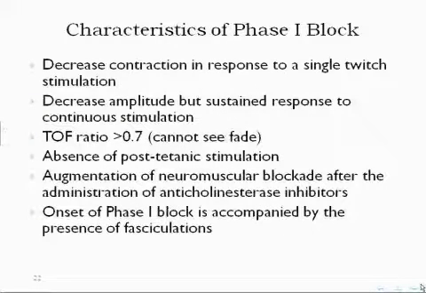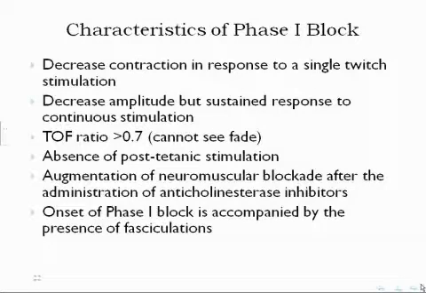Characteristics is you see a decrease in contraction in response to a single twitch stimulation, which I'll show you what I mean in a minute. And then we're going to go into it next hour, hopefully in the next lecture. Decreases amplitude, but sustains a response to continuous stimulation. You get no fade, and you don't have any post-tetanic stimulation because you're not affecting the presynaptic sites, which I'll show you what that means. And we actually have animations for it, so hopefully it makes it a little bit easier to understand.